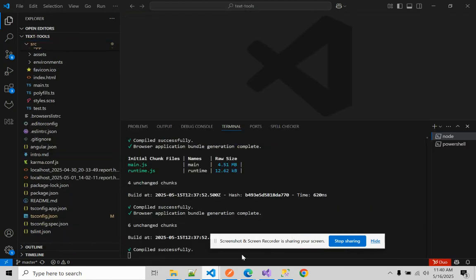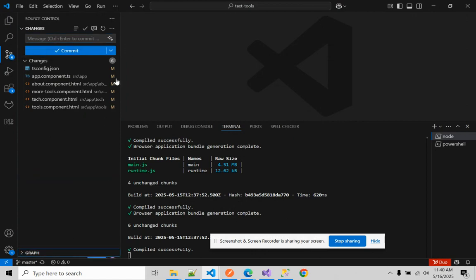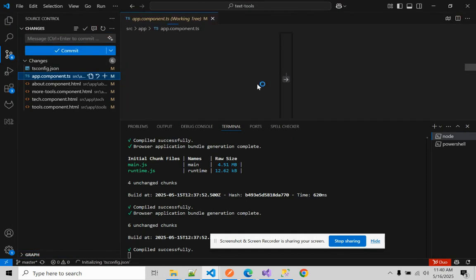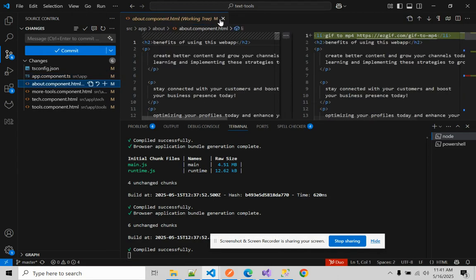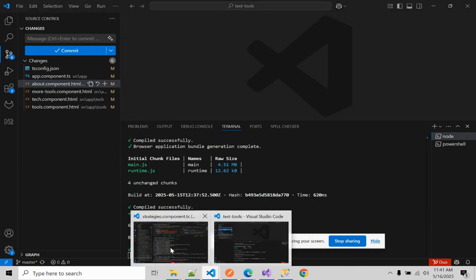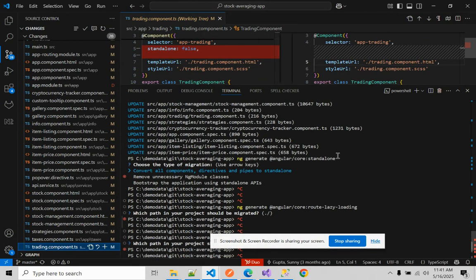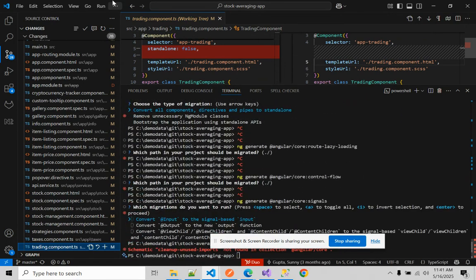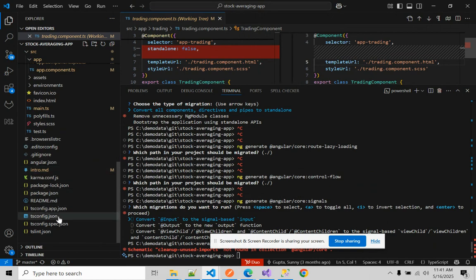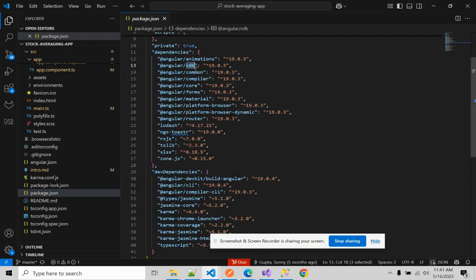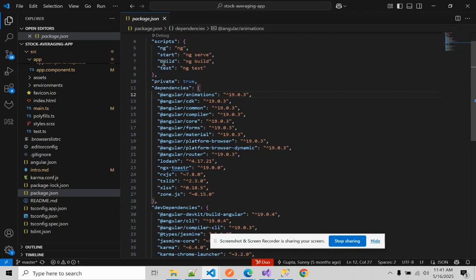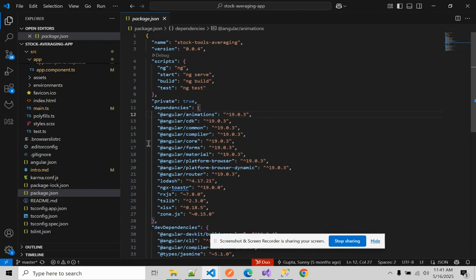Let me check another project, what commands did I run here. Oh, that is a different thing. Here, if you see, these are the commands if you are migrating your project to the new version. Here you see what version I'm using currently. This is possible in the upgraded version. I'm using Angular 19 currently, so then you can use these functions, otherwise it is not allowing you to update or run those commands.